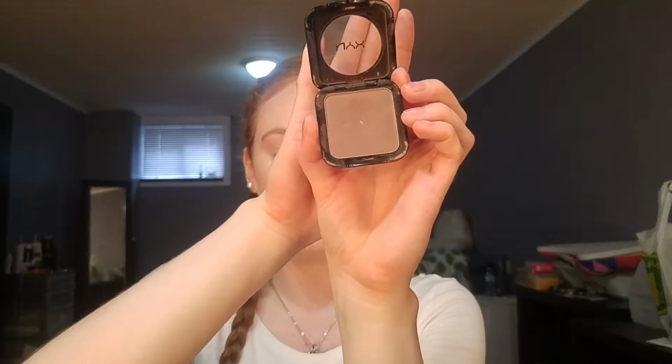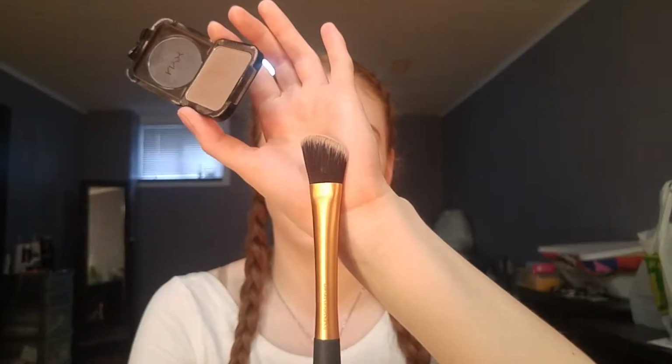Onto my face, I always use this NYX blush in the shade Taupe. It's just this perfect cool tone brown shade, and for my pale skin, it is the perfect color to contour my face. So to contour my cheekbones, I'm going to be using this Real Techniques foundation brush, and I like the angle of it to do my contour.